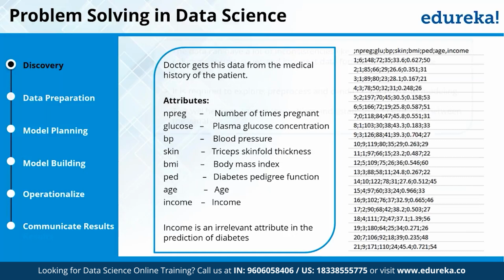Right. So with that discovery comes the challenge around data preparation. As you can see, the data is not so good looking here. Everything is separated by a semicolon, and we have a lot of attributes in any given data set. Here, if I take a use case of a doctor getting the medical history of a patient, particularly information like, if the patient is female, how many times she got pregnant, the plasma glucose concentration or the blood pressure information and so on. The purpose might range from simple profiling of the patient to as complex as detecting the onset of a particular disease like diabetes or cancer.